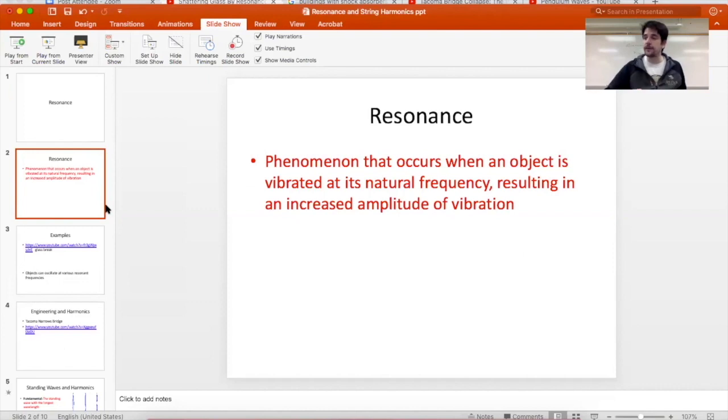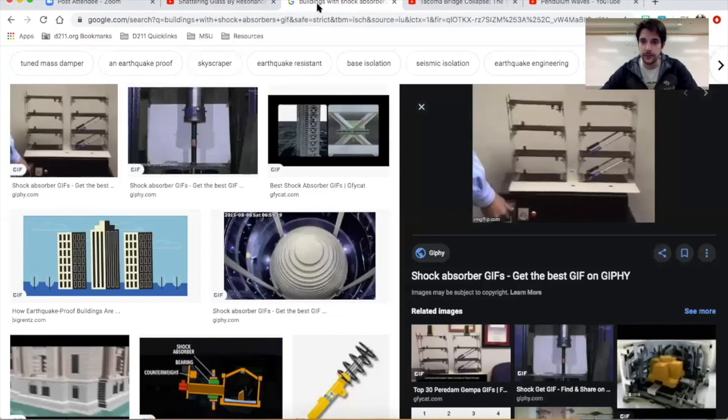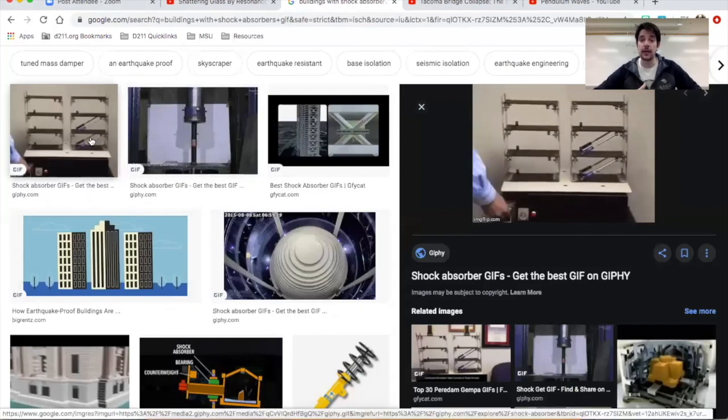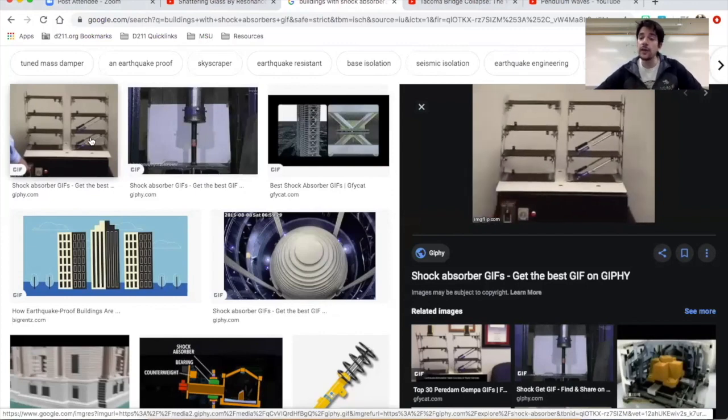So there we saw the wine glass resonating, or vibrating at its natural frequency, and it had the greatest amplitude of vibration, so much so that it caused the wine glass to actually break. Now, with engineering, I really hope that you guys can see all of these things that I'm screencasting. Otherwise, I'm going to have to redo this whole video. With engineering, if anyone is looking into going to mechanical engineering or civil engineering, anything like that, you really have to worry about resonance in the structures that you create.